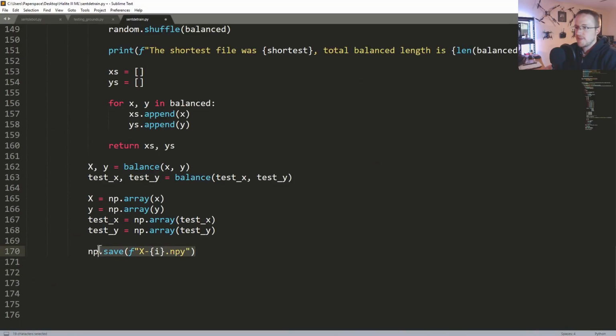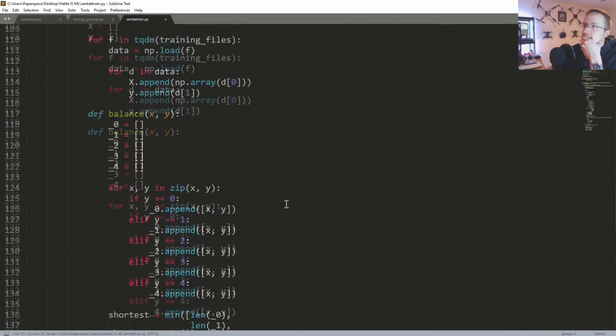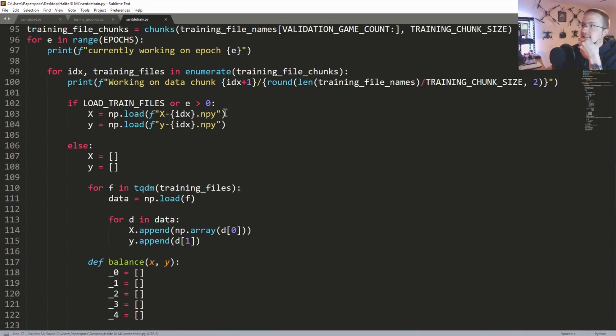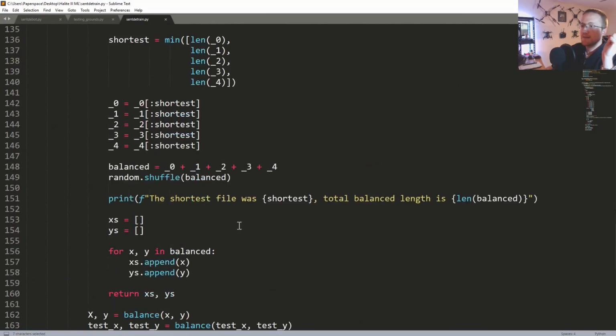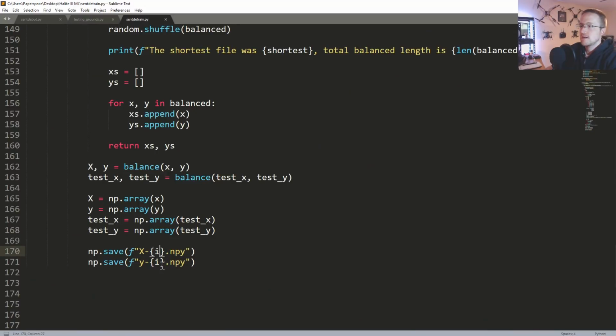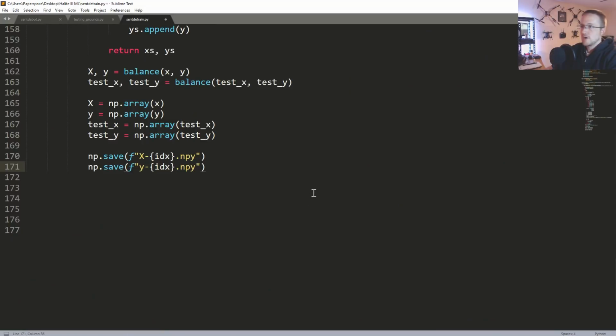I think I called it i, but I don't remember for sure. y-i, right? x-dash, so it's idx. Okay. Probably should make sure that works.